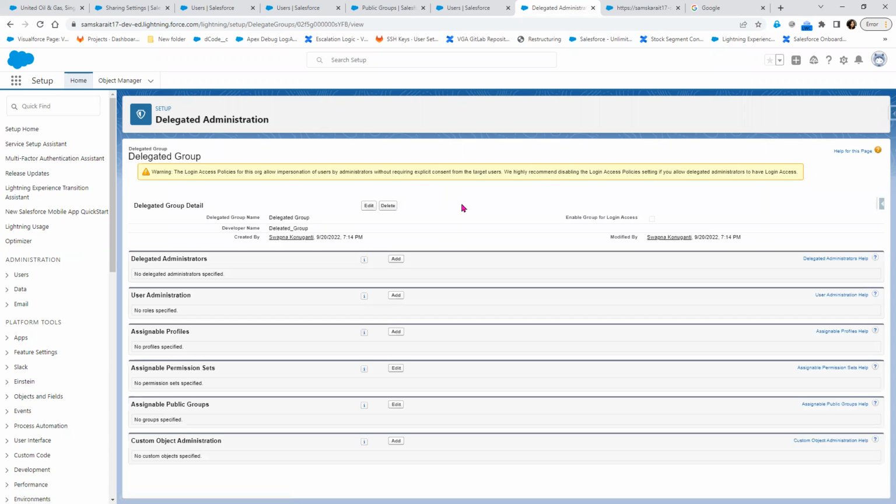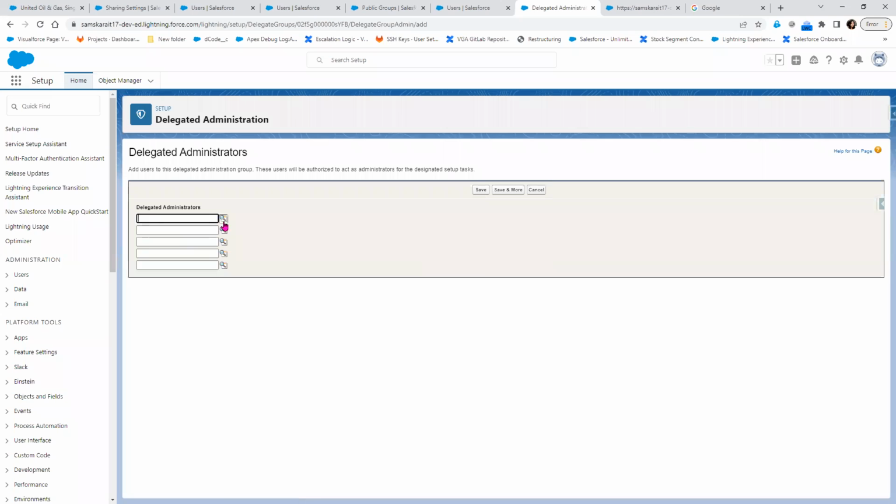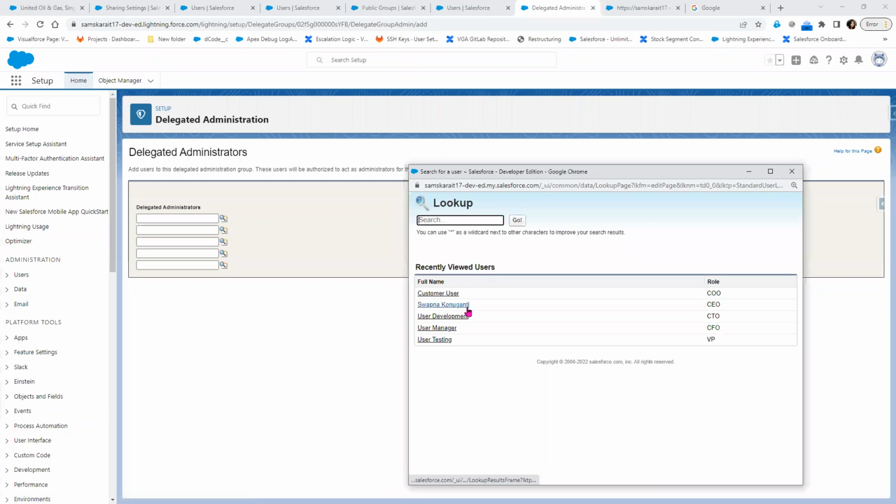As soon as I click Save, the delegated group comes up here. Now, under delegated administrators, right now we do not have anybody. These are the delegated users who will be taking care of it.